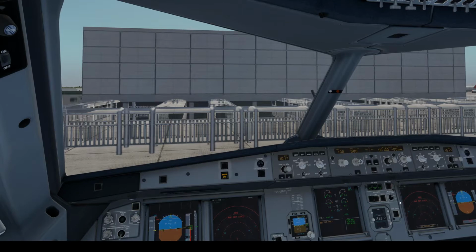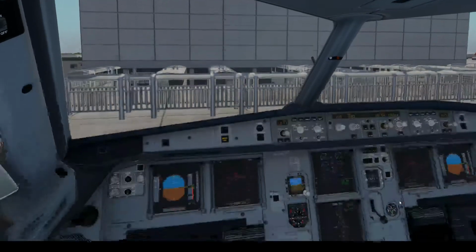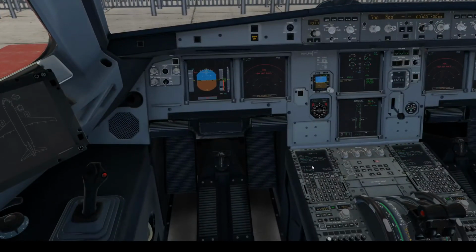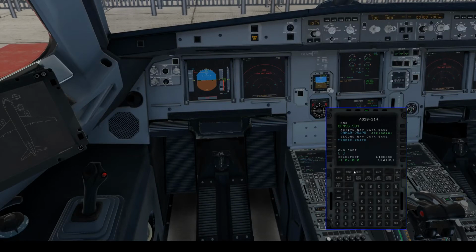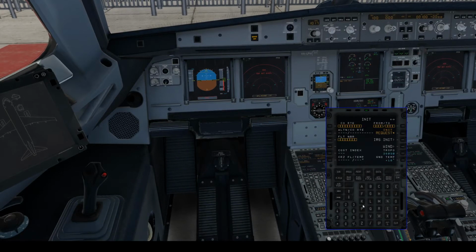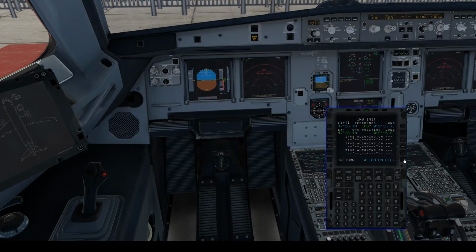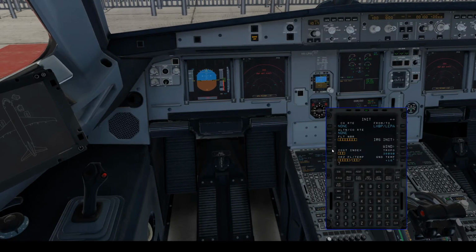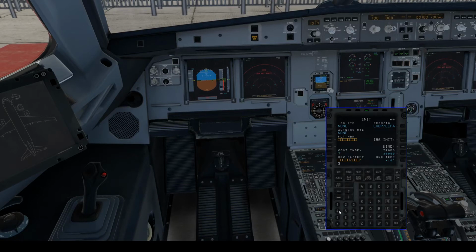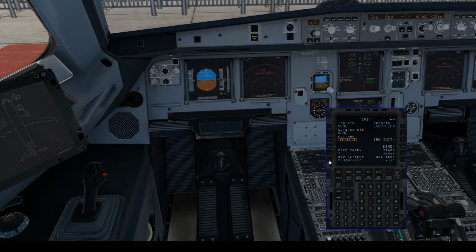Okay, ATC clearance. Obviously, we don't have any ATC here, so let's imagine we have been cleared. We'll put up this initialization, so we're going from LHBP to LEPA. There we go. Cost index 7, cruising 34,000.